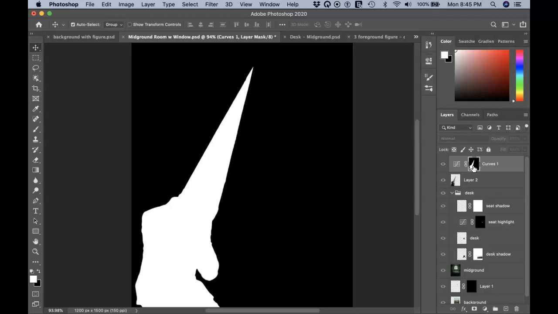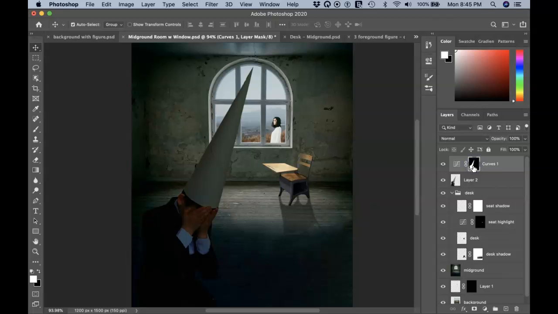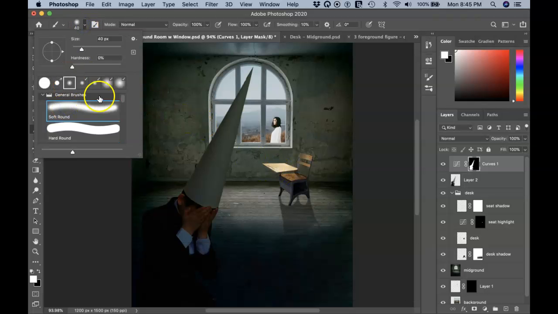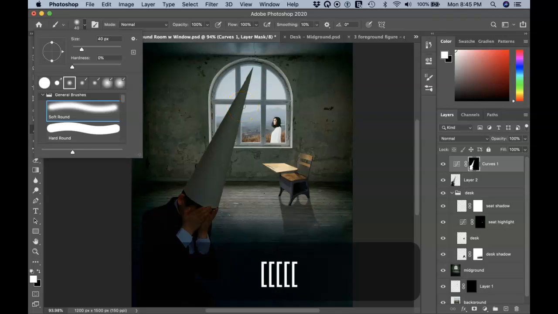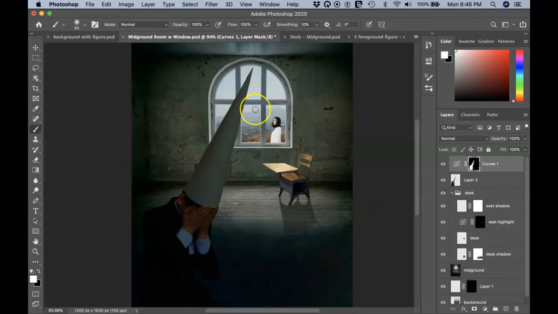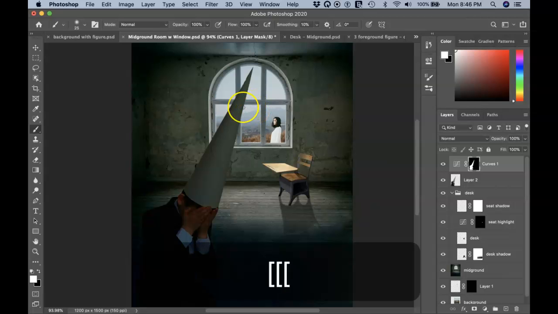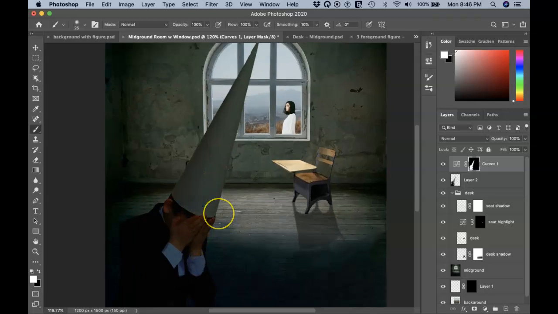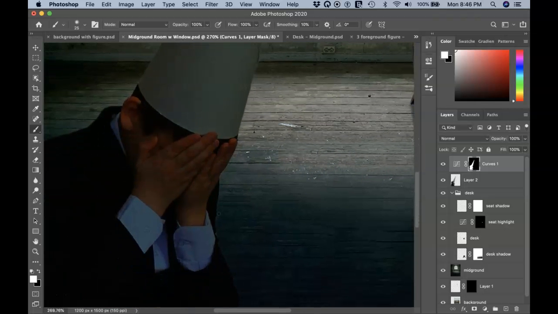And so if I were to paint with black on that mask, right, I'm going to get my brush out. In this case, I want a soft edge brush, because we're dealing with shadows and highlights. So we'll reduce the size of the brush a bit. All right, so for instance, let me zoom in.